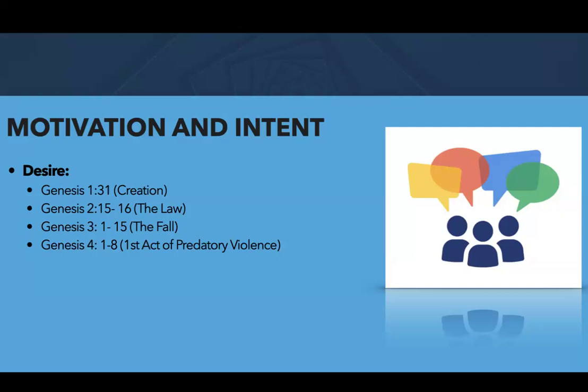So one, we see that human beings were created innocent. They were good. All of creation was good. It says that very specifically in Genesis 1. And then as we get into Genesis 2, God gives Adam and Eve the law, or gives it to Adam. And then at some point, in Genesis 3, there is temptation. The way that Satan tempts Adam and Eve is he gets them to question God's knowledge, and they fall. They do sin. They do take this fruit and they eat of it. And the moment that they eat of it, they fall, and we start to see the impact.